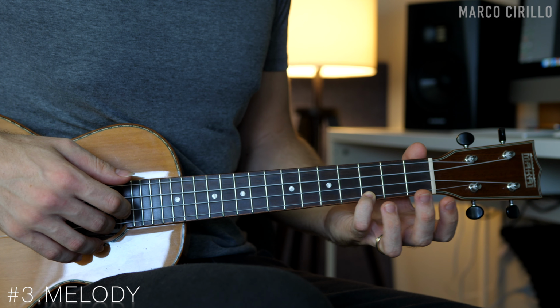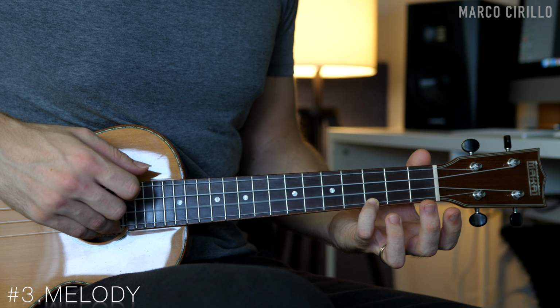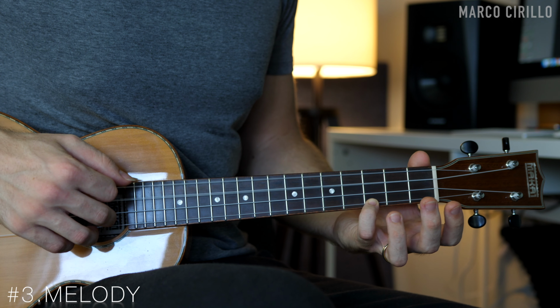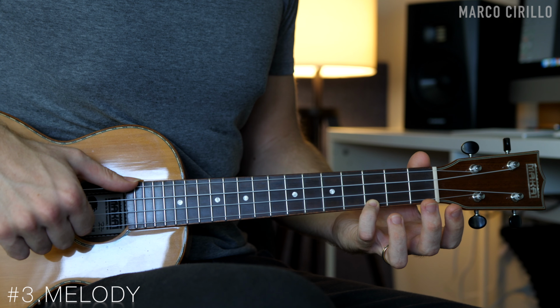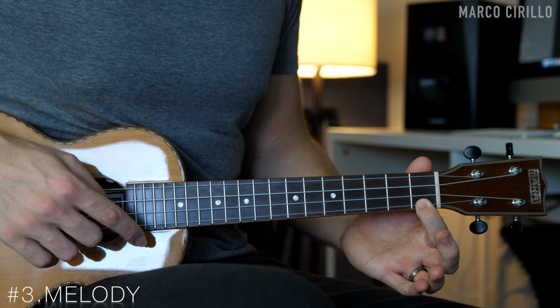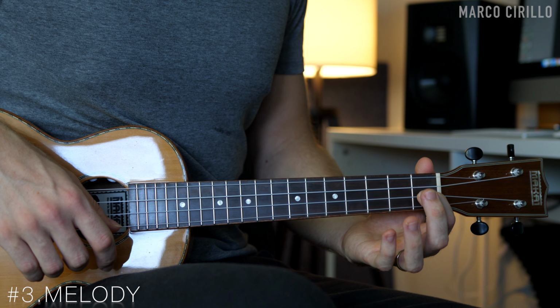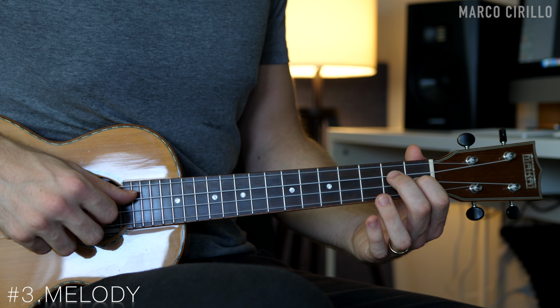Now the next chord is the C major, so I'm playing the fret three, and then I have the chord with the thumb, index, middle, and ring finger, so it's the same arpeggio. The bass note again with the thumb, and then the first string fret number one, open, and the second string fret number one. This is when we're gonna change the chord, and we're gonna play the D minor chord, but we're only gonna play one note, which is the bass.